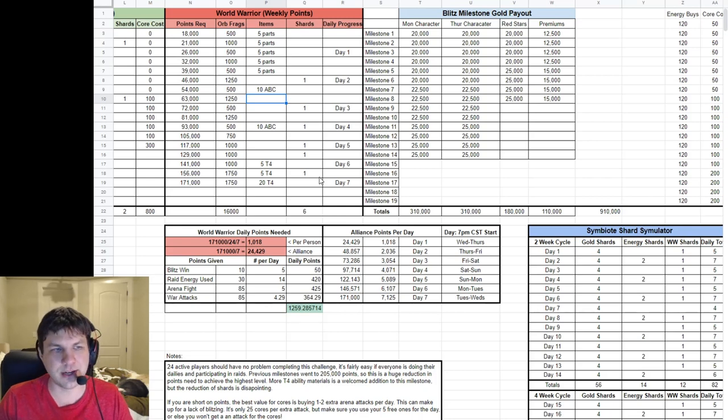He has a lower unlock rate. So instead of being 180 to unlock, it is 100. So we don't need nearly as many shards to get him unlocked. But of course, we all know 3-star characters, or 3 gold star characters, are not that great. We definitely need more stars. So let's look at this real quick.